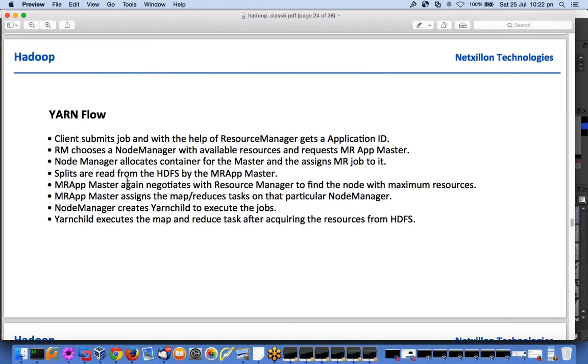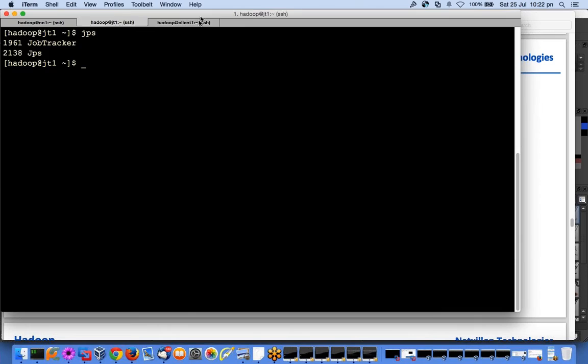So the flow will be: the client will submit a job, and it has to go to the master, which is the resource manager, and will get an application ID. Similar to the way we get a job ID here.